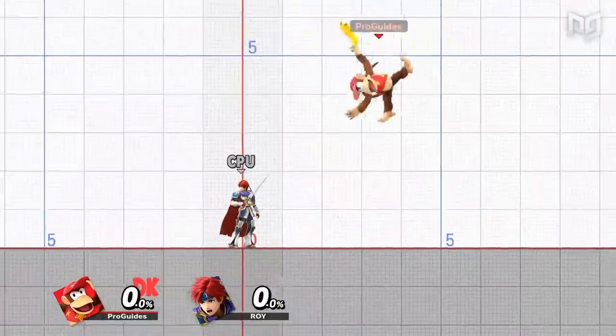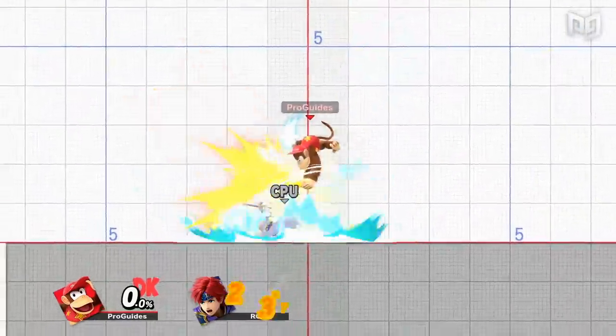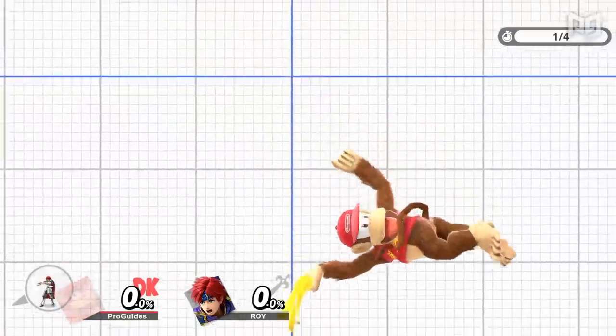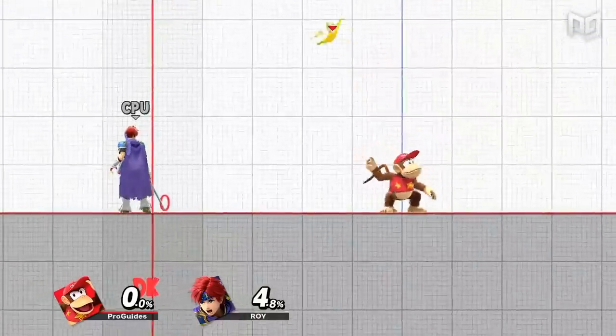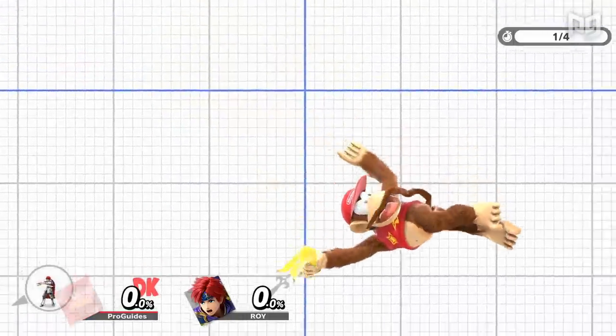Z-dropping also allows for a technique known as Z-drop aerials. Since Z-dropping is instant and drops an item with no lag, you can immediately perform an aerial right after Z-dropping to catch the item. Besides Peach when floating, it's impossible to perform aerials while holding an item, because the attack input will throw it, so Z-drop aerials works around this issue.